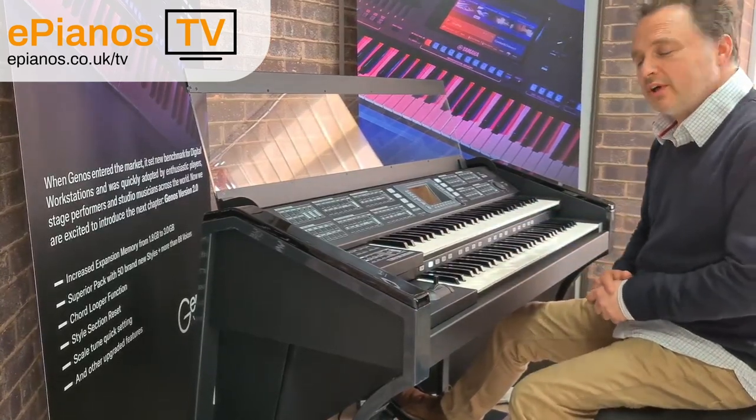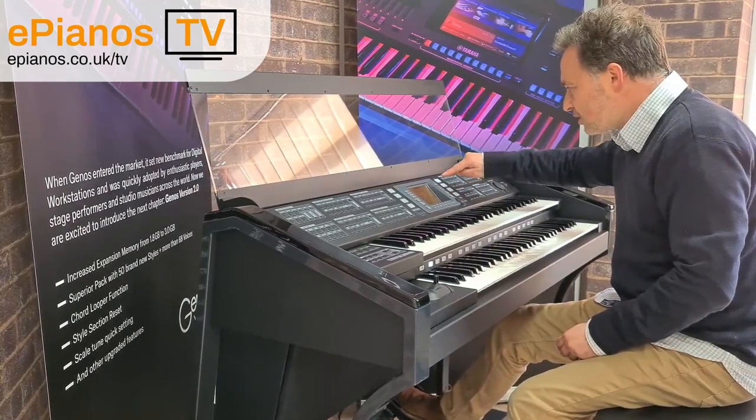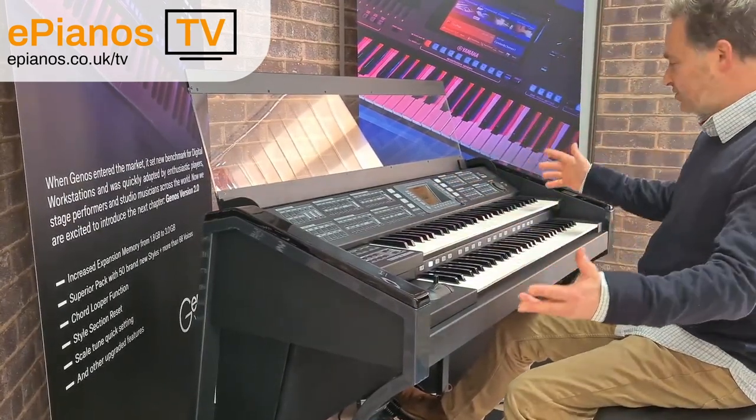The second one is called String Ensemble. So I'm going to go down to the second one with the wheel, press load, and as easy as that, I've got my next sound.